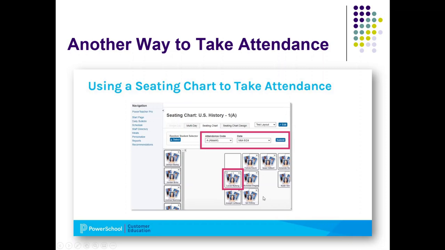This is good when you're first starting to get used to your students and identifying names with faces. It's also good to have set up in the event that you have a sub, and the sub can refer to the seating chart to better know who's who and where the student should be for that period of the class.